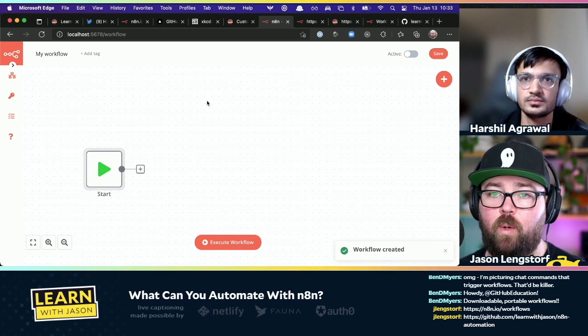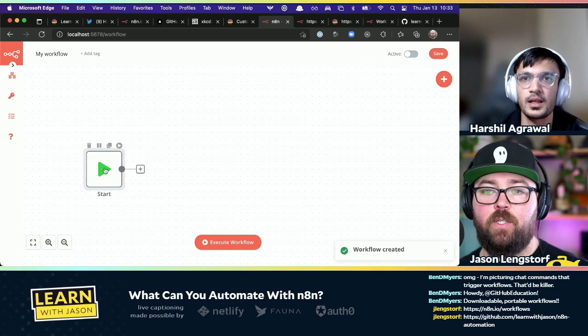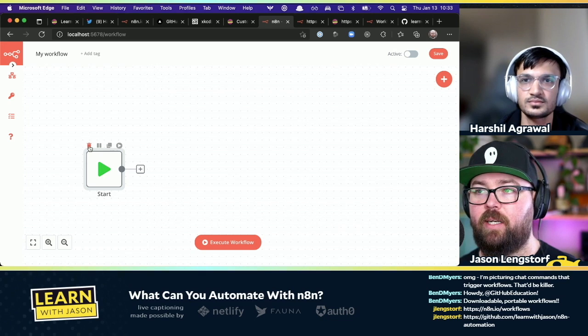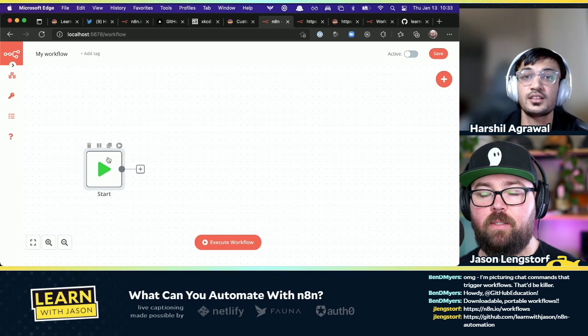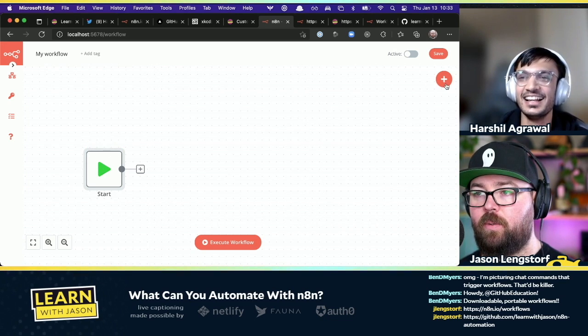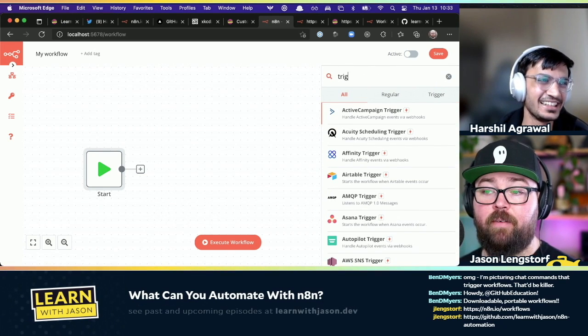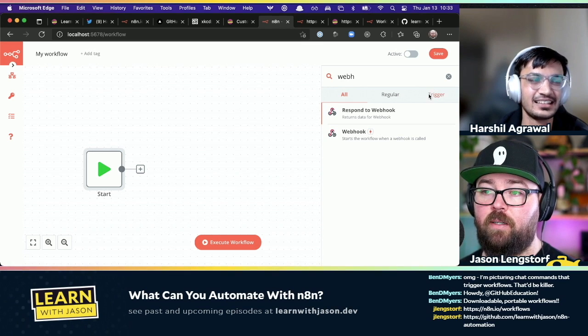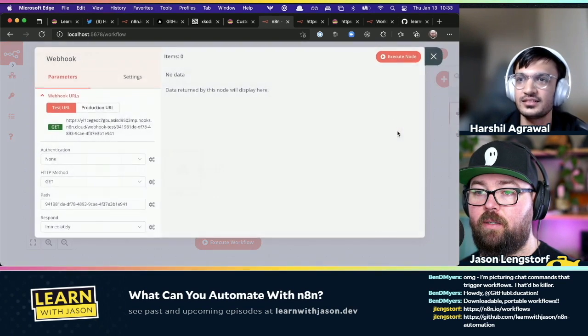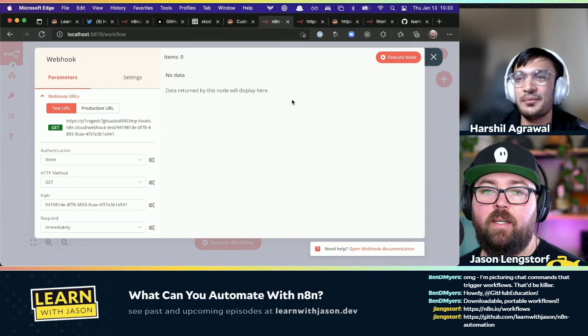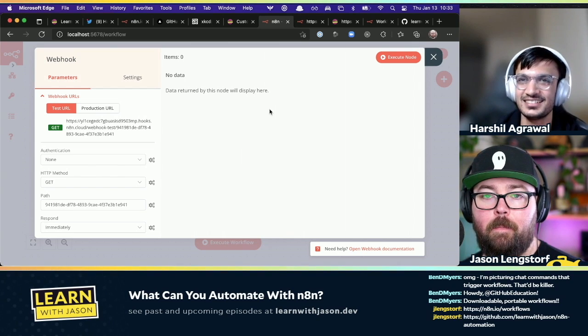So I'm going to create a new workflow. And for this workflow, we're not going to use the start. So let's do this one a little bit cleaner, right? So I'm going to delete this. Can I not delete this one without creating a new start node? Yeah, the start node cannot be deleted. Okay, even if I have a different one, like a webhook trigger or whatever? Yeah, you cannot delete the start node. Oh, it has to be there. I understand. Okay, gotcha. But you can disable it if you want.